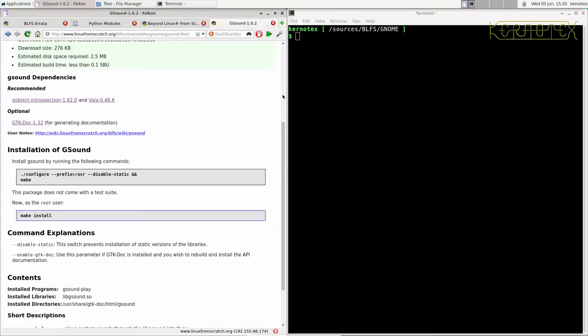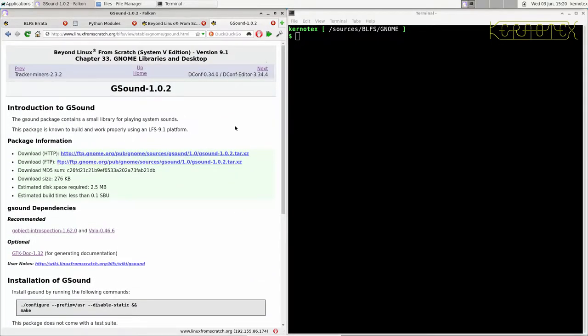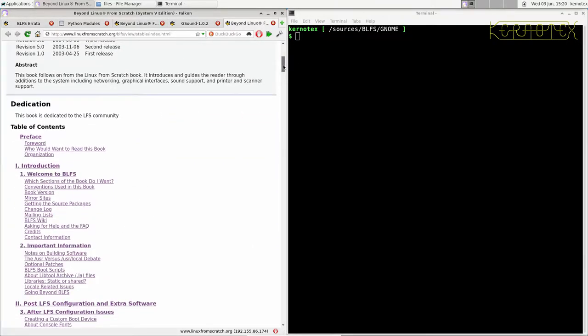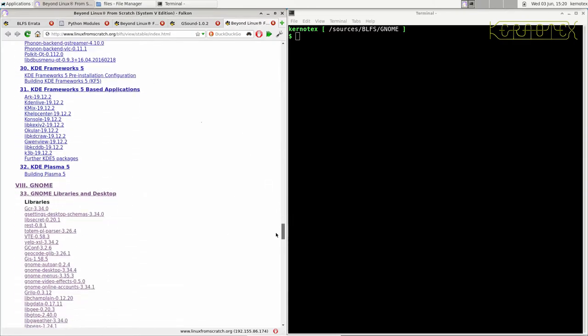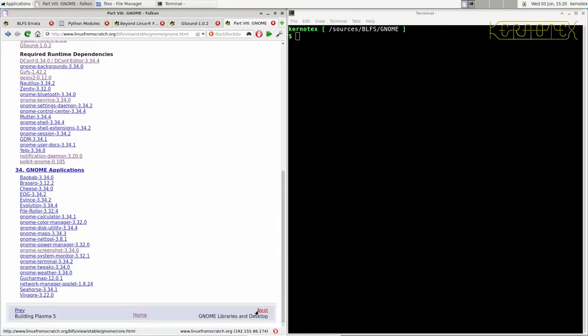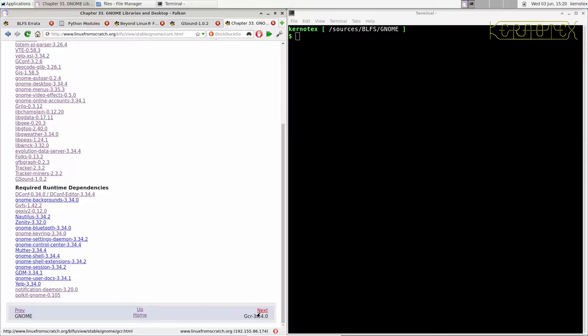Thing is, in the book, there's no actual information for setting up GNOME to be the current desktop manager, so I don't know if that's me, because like I said, I haven't installed it for many years, or if there is something missing. If we go to the top, there's nothing there about setting up GNOME, or whether it still needs something else to get it going. I mean, it could be this GNOME session it needs to get running, or this GDM possibly.